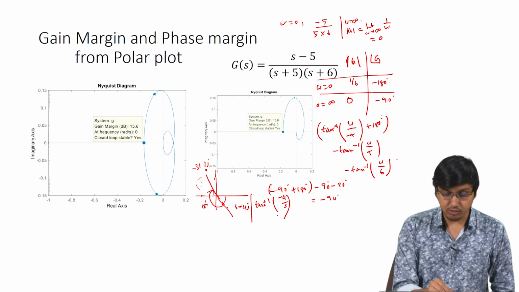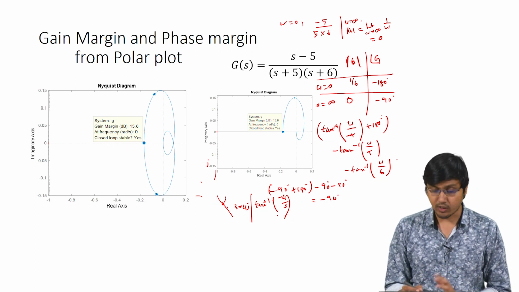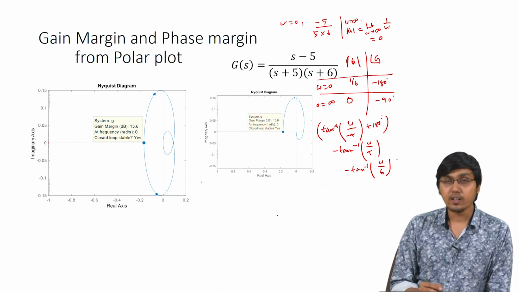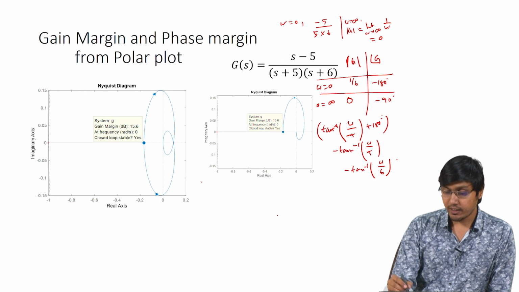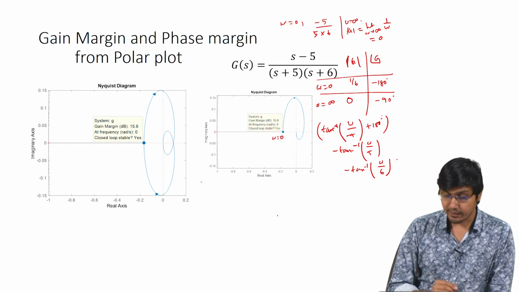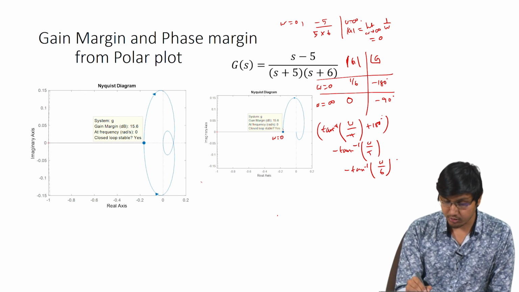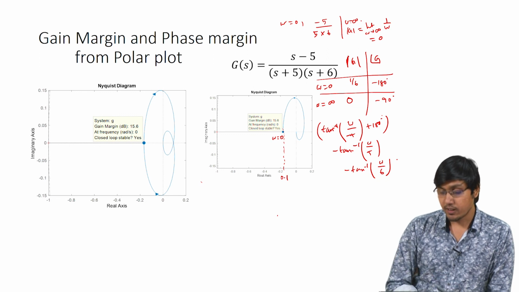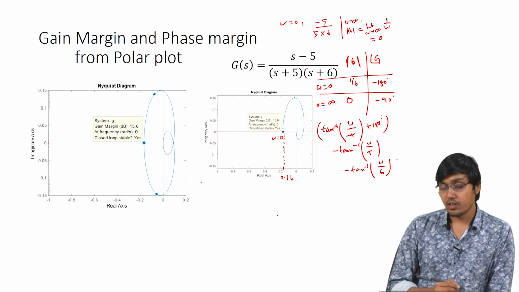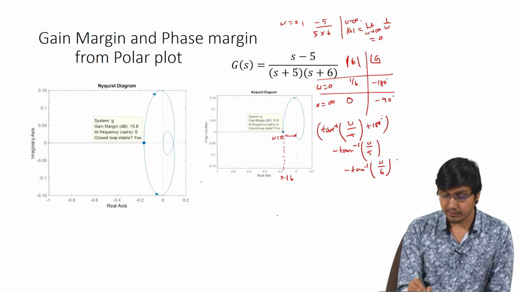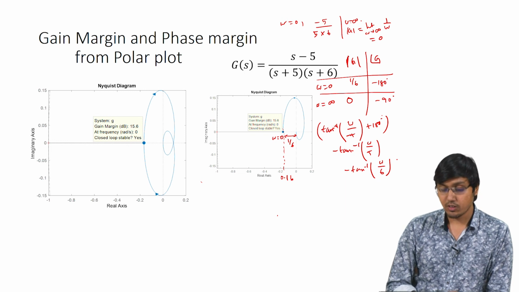So basically we are now done with everything that we want. Now we will draw the plot and see whether it works fine or not. At omega equal to 0, the magnitude is nothing but 1 by 6, which is around 0.16 something. So this is the starting point, the amplitude here, which is 1 by 6.